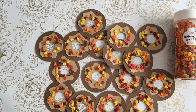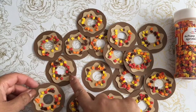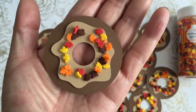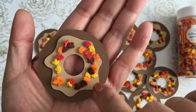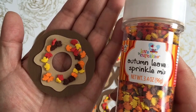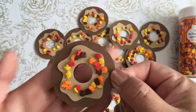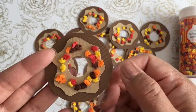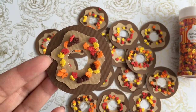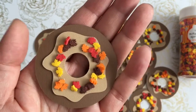I'm here to share with you a project that I made. And I have a Cricut, so I made these cute donuts. And I made them chocolate donuts with maple frosting and these autumn leaf sprinkle mix that I picked up at TJ Maxx. And I had seen a video on Crafty Irina's channel where she had made some donut embellishments and she had used some sprinkles on them. So it was a fabulous idea and I decided to try them out.